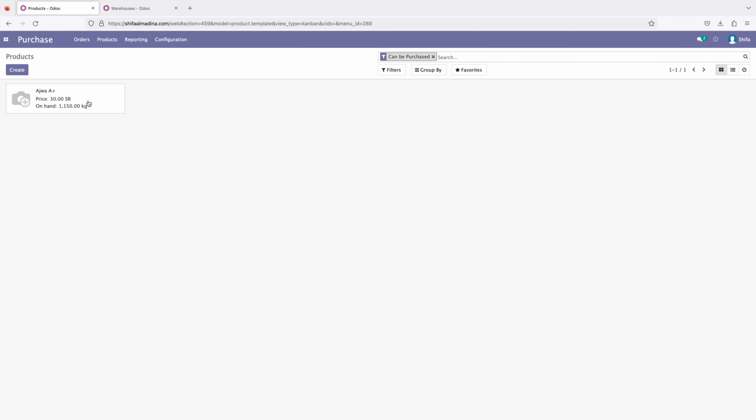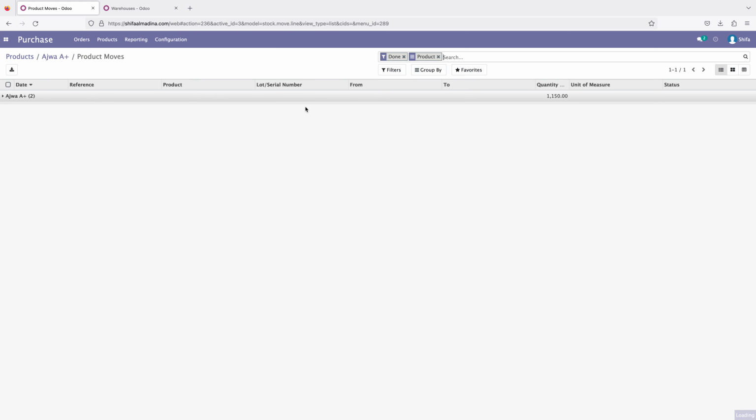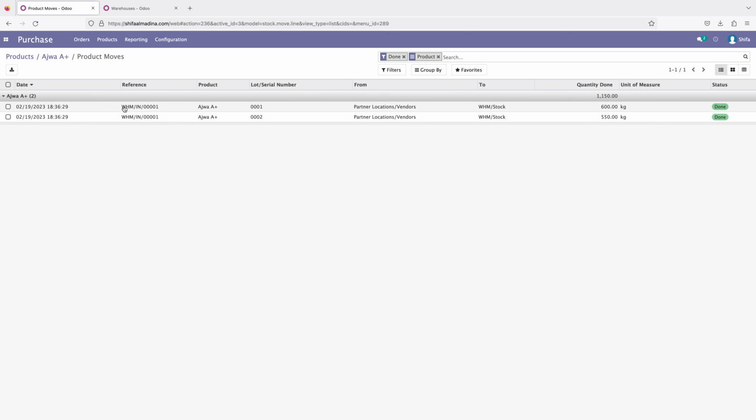If I click here and show the product move and open it, then I can see from vendor to warehouse WHM, in the first lot 600 kg, and again in lots 2 I have 550 kg. So it is now in stock WHM.